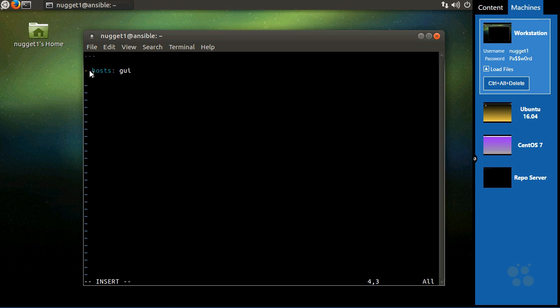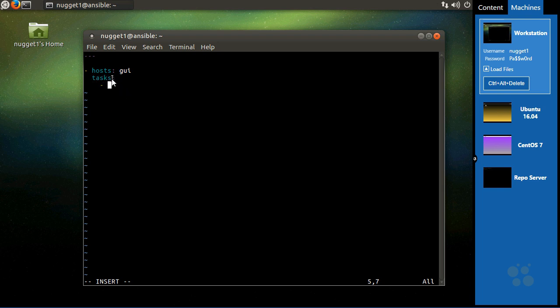And notice this section, this host section, started with this dash, a single dash and then a space. Well, we're still in this host section. So I'm going to say without a dash, tasks, colon, and then I'm going to press enter. And now I'm going to space into here and I'm going to start another dash. And what's going on here is when there is a group of things, you have to put a dash before it.